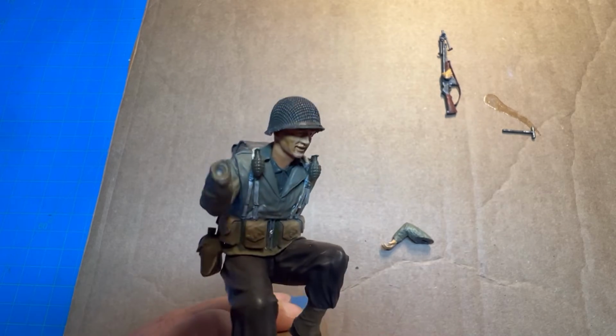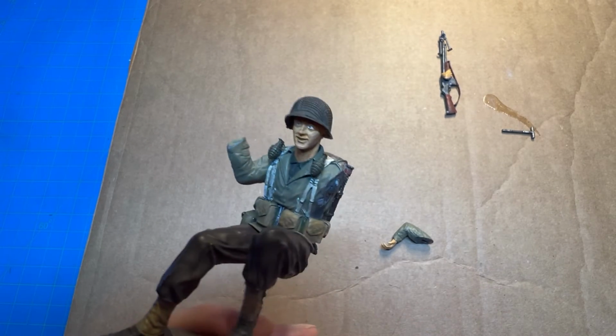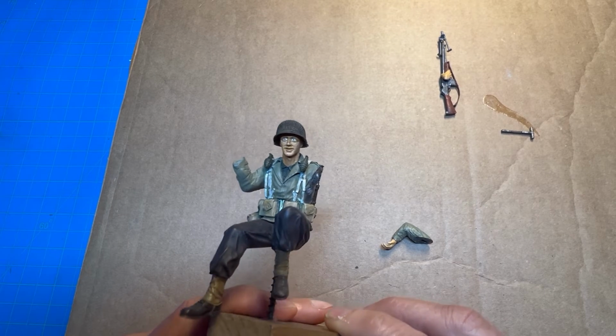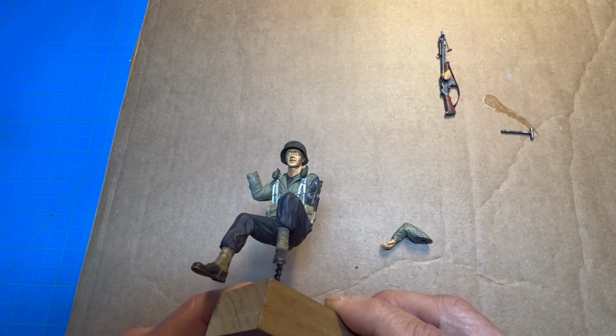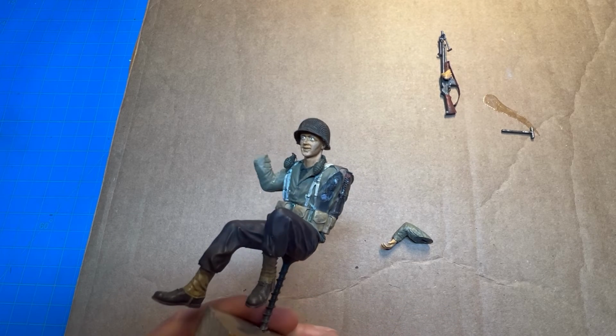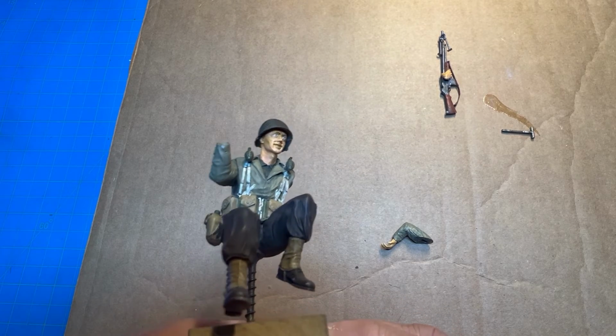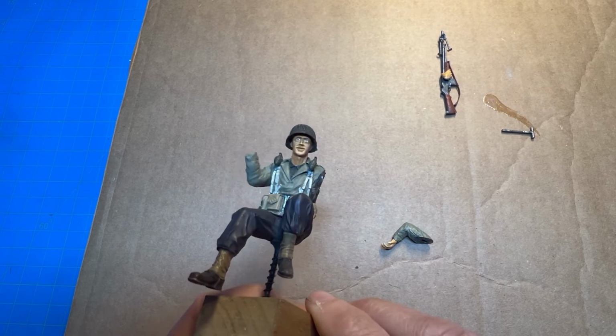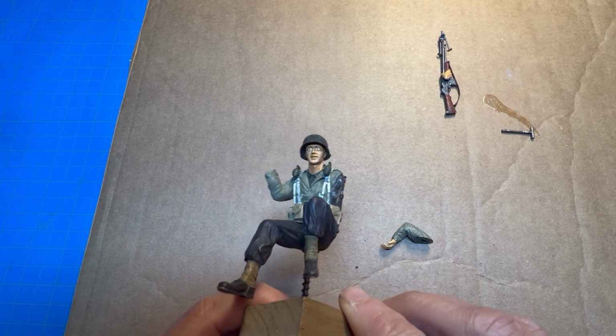And of course, I always put the head on last as well because it makes it a lot easier to paint. You'll notice that those eyes are really, really stark, but I'm still not done with the face. That's going to work out a little bit later with more of the shadowing and everything else on the last step of doing the figure. So don't worry about those eyes looking kind of ghostly or anything like that.